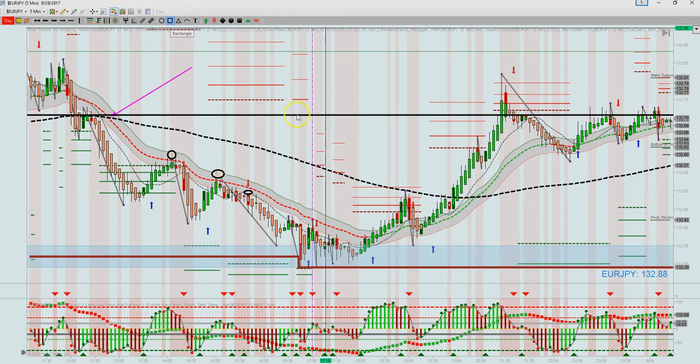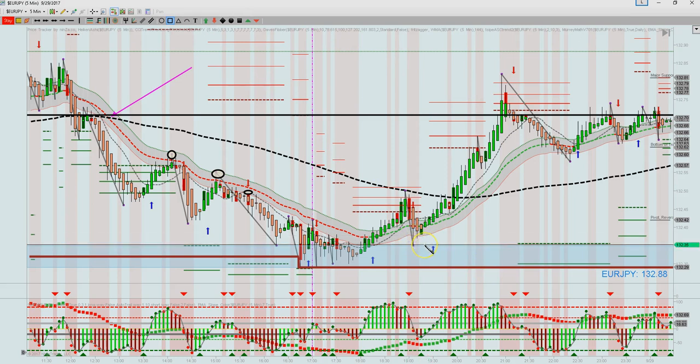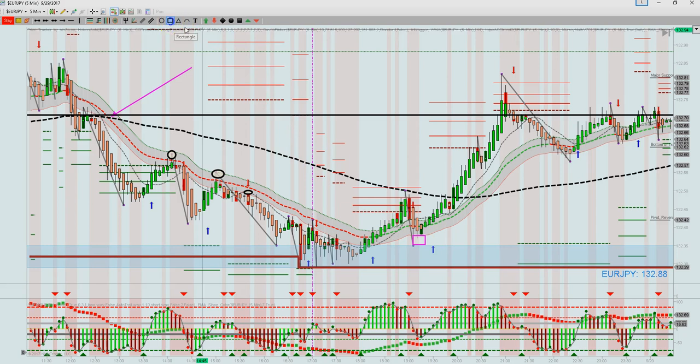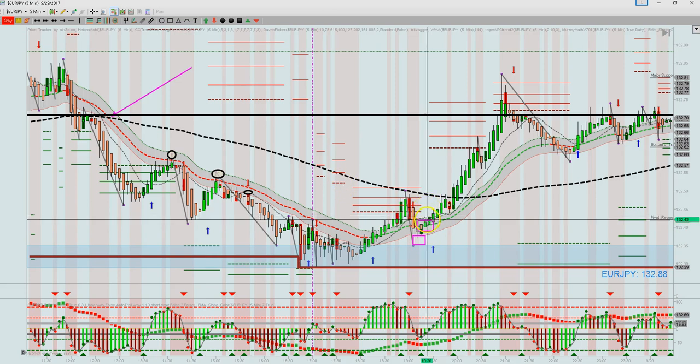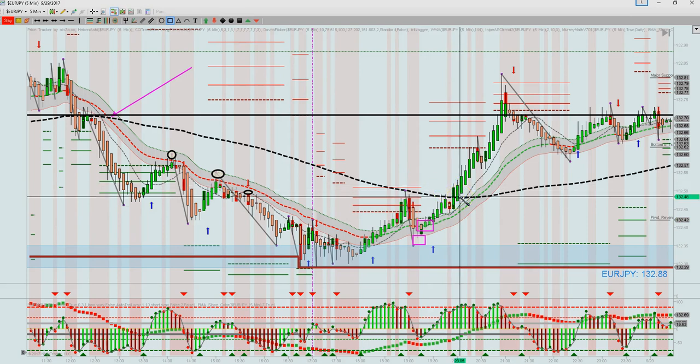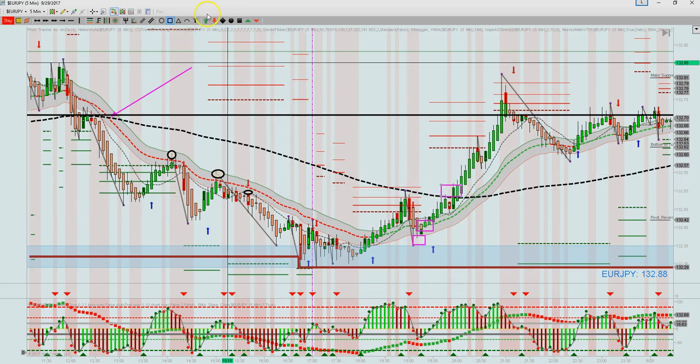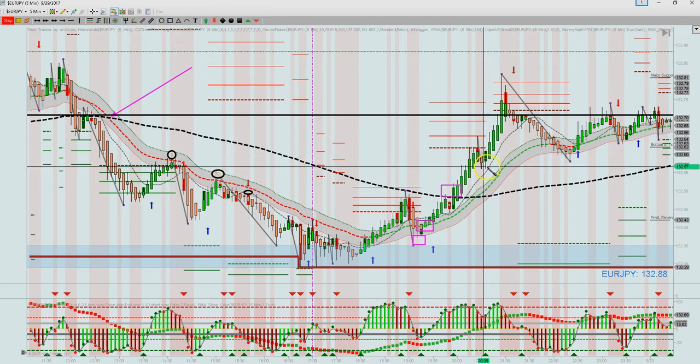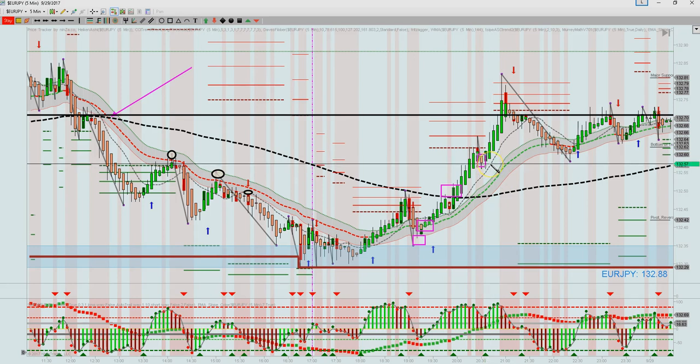I would have bought multiple places. I would have bought here, because it's going in your favor and you know where it's going to go. I would have bought here at this black candle. I would have bought it at that black candle. I might have bought at this red candle right here, seeing it bounce off support, or I could have waited till it broke through. I also would have bought right here. When you're trading and everything's going your way, keep buying or selling. If everything's going your way in your sell mode, keep selling. See that? I would have bought all that. Boom, out of the deal.